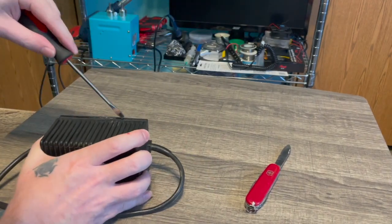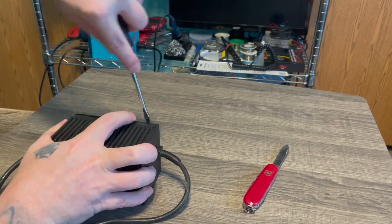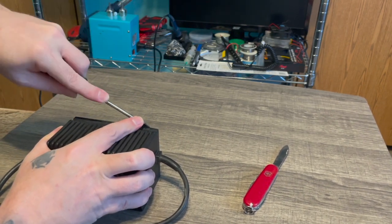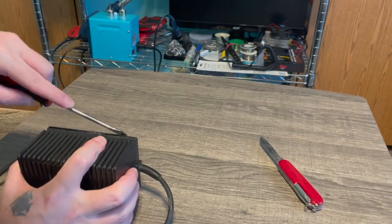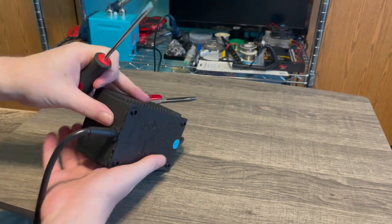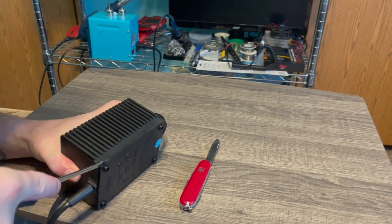Another thing that I like to do once it starts getting closer to coming off is stick the screwdriver in and turn it so it opens it up just a little bit, like right here. I'm not really sliding it down. I'm just getting the screwdriver in and twisting it a little bit. And here you'll see I'm twisting it and moving it down, and it's going to make a big crack and come off. A lot of it will come off loose.